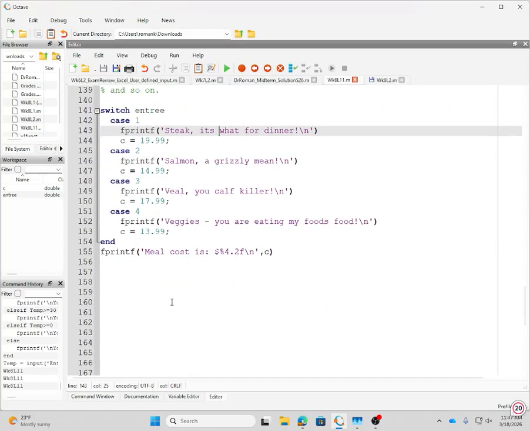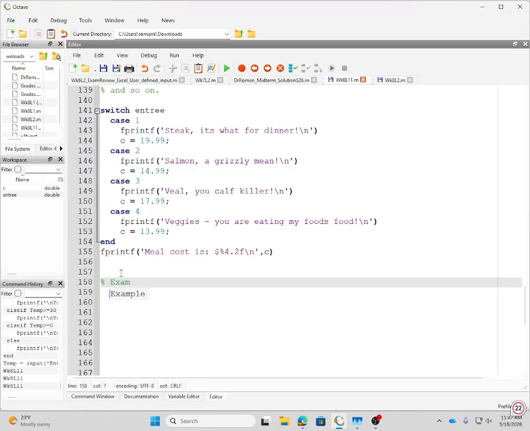So editor, we are here. Let me open the, so that's another example problem, example number 5, and then that's it.